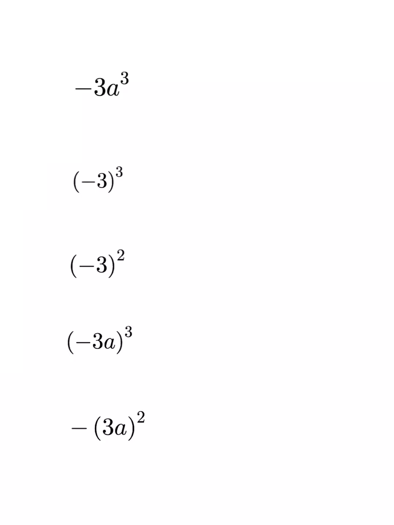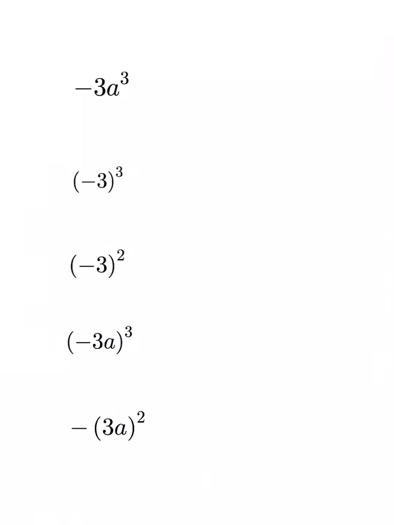These next 5 examples I want to talk about carefully because you'll notice they're similar, but all are different. Look at where the negatives are placed. Negative 3 is being multiplied to a to the cubed on this first one. Negative 3 is in parentheses, which means the whole quantity, negative 3, is being cubed. Negative 3 is in parentheses here, so the whole quantity is being squared. Negative 3a is in parentheses, so all of this mess is being cubed. And notice here the negative is outside the parenthesis, so only the 3a is being squared, not the negative.